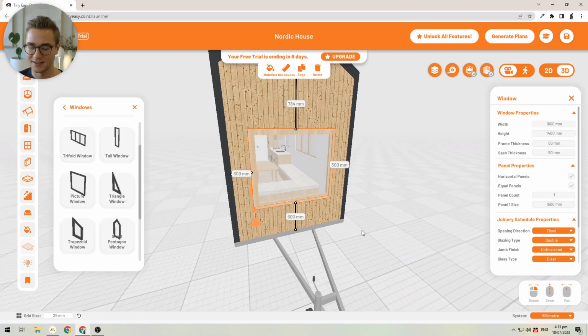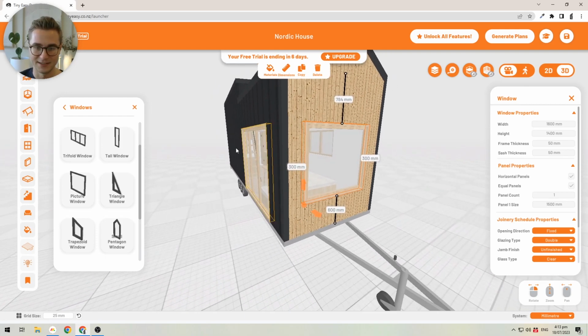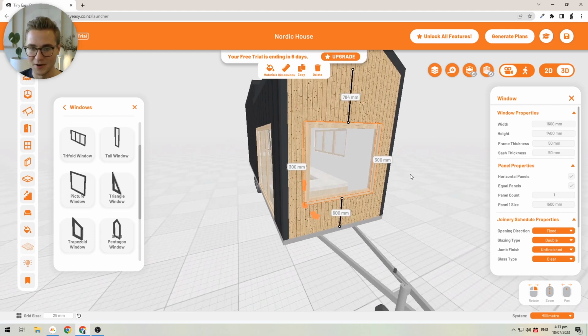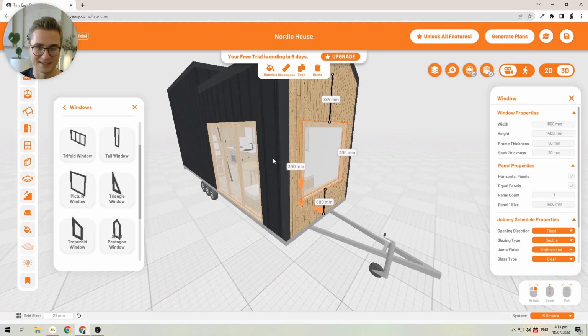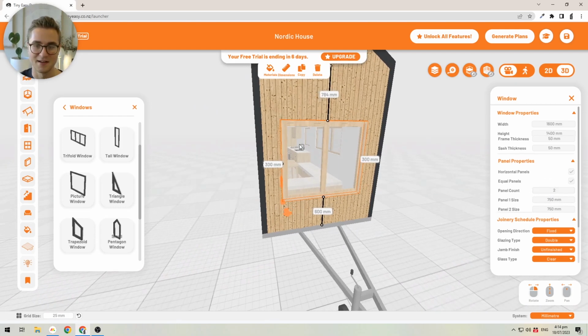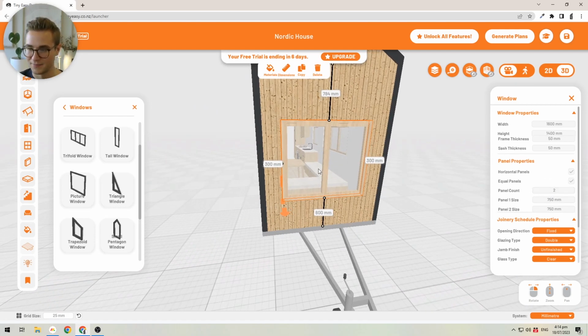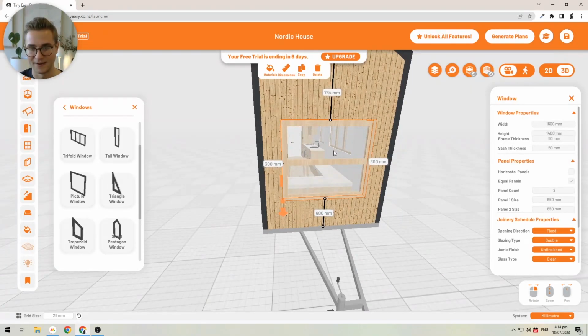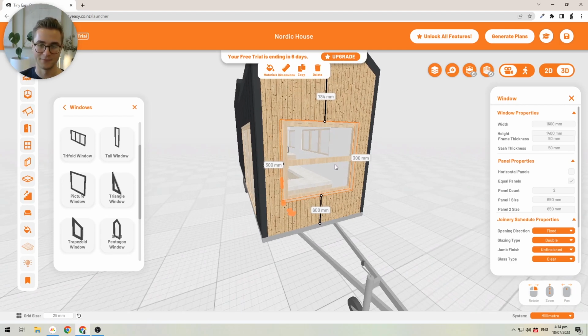And one interesting thing about windows that's a little bit different to doors, you can also divide the window horizontally or vertically rather than just, in this case, horizontally. So I'm just going to add another panel to this window, and you will see it has put a sash right here in the middle, but we can click this horizontal panels tick box and it will now divide it the other way around. So for example, if you want to have a sliding window that goes up and down rather than to the left and right, you can do it like that.